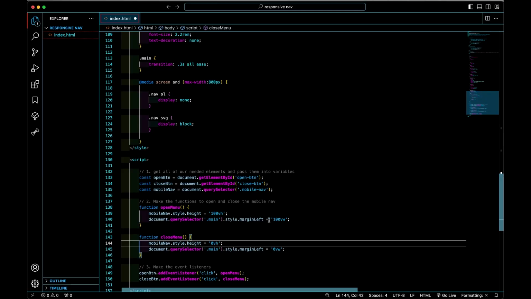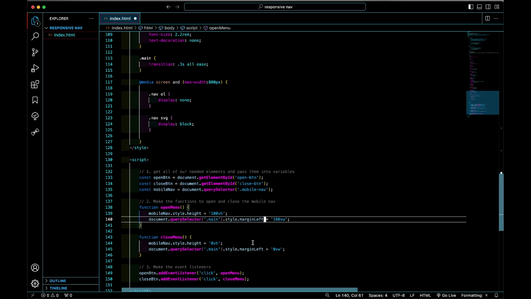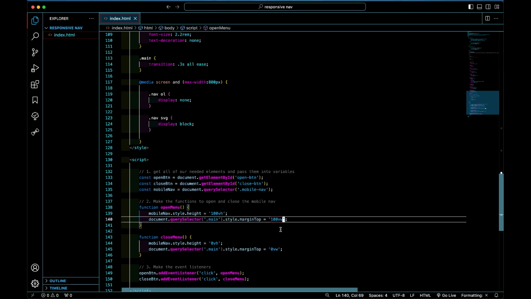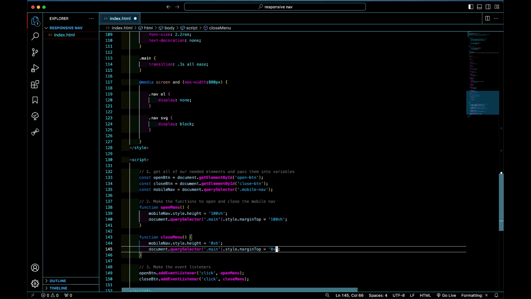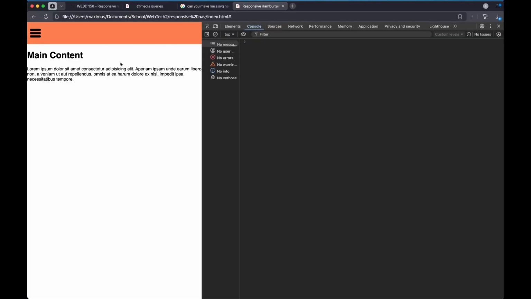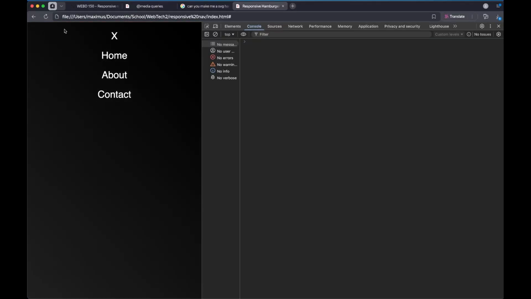Of course, we would have to change this from margin left to margin top, because now we're going to be coming from the top down. Viewport width would have to be now viewport height, and so would it have to be viewport height here as well. And basically we just change this from going from the left to the right, to the top down.